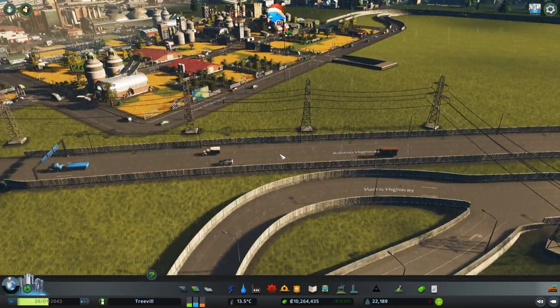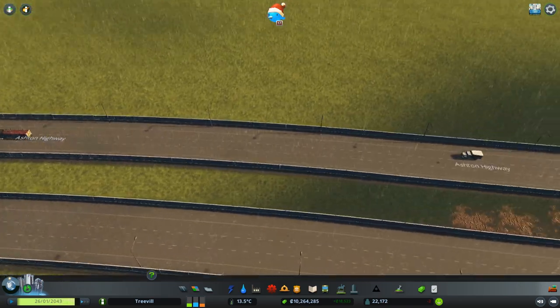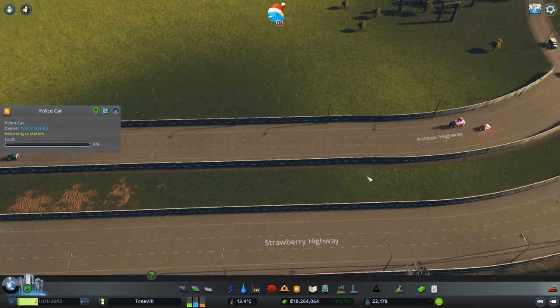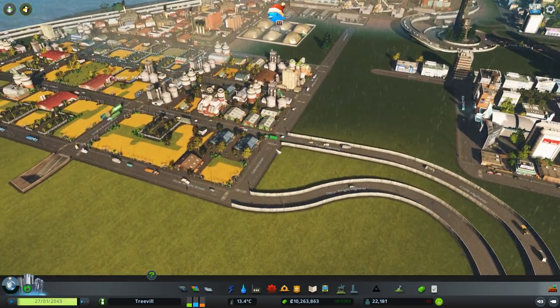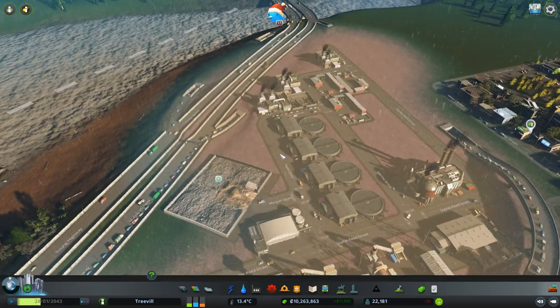It does look like there's some cars coming out that way, but some of them also look like industrial ones. Like there's a police car there, there's a Jeep. So maybe some of these people are going to work or coming from work. So with that being said, that could be contributing to our traffic congestion here.